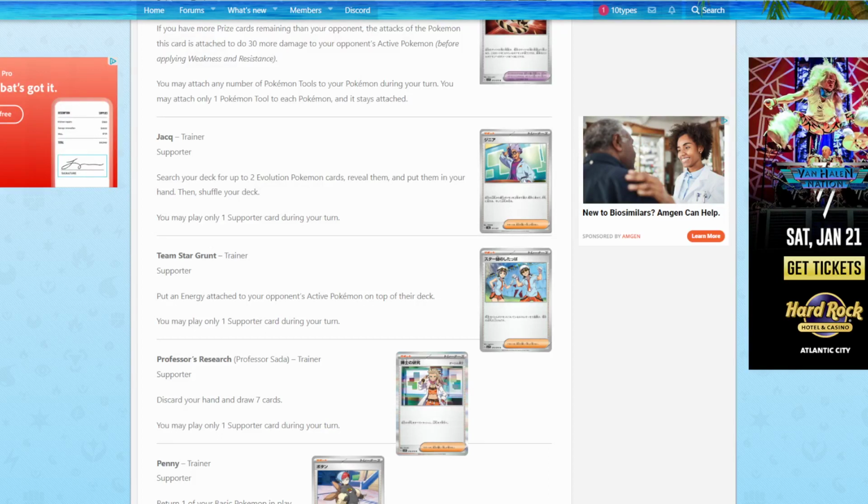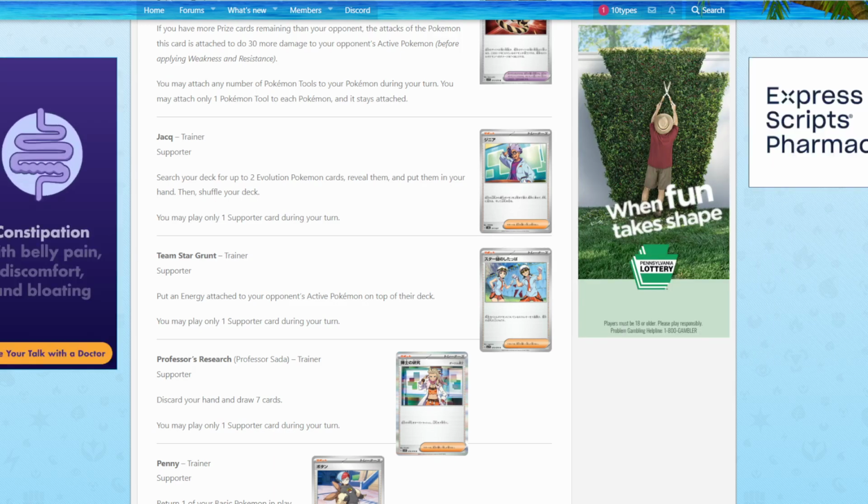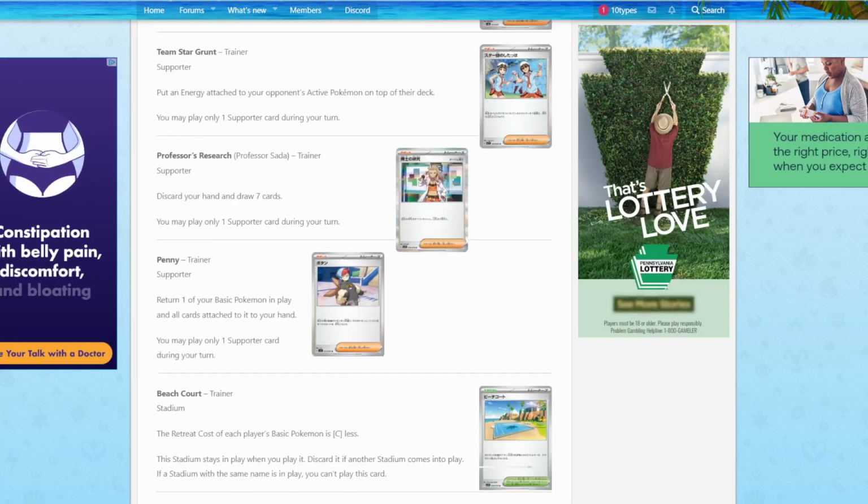We see Team Star Grunt, a variant of the Grunt card, and it says put an energy attached to one of your opponent's active Pokemon on top of their deck. It allows you to control their top deck, which is kind of good, but at the same time, it doesn't permanently remove the energy either, so it's not that good.